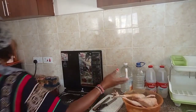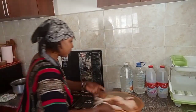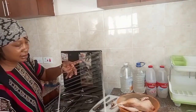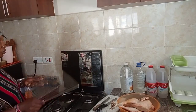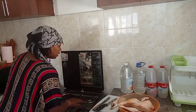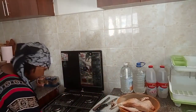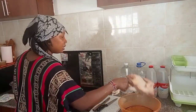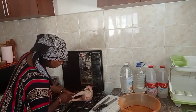The process continues. And voila, our chicken is here. It's ready. So this is what should I call it? It's just the wire for the grill, for the oven, and I'm going to use it. I'm going to put my chicken here on direct heat so that you remove the excess, for example, excess feathers. It's usually advisable you do it on a jiko, but I don't have a jiko here, so I'm going to do it on direct heat.